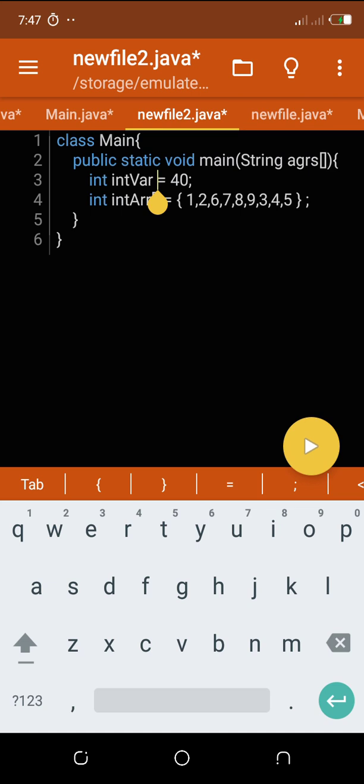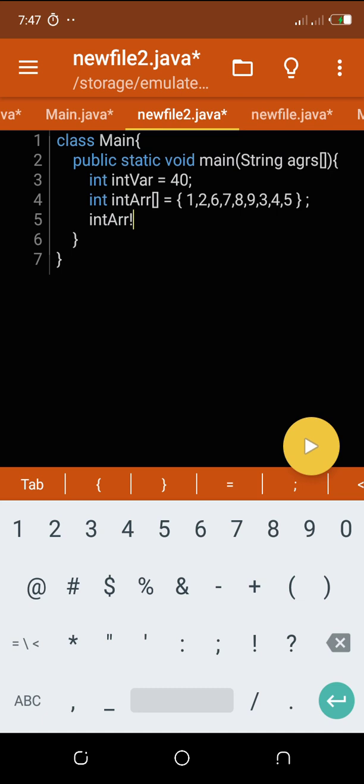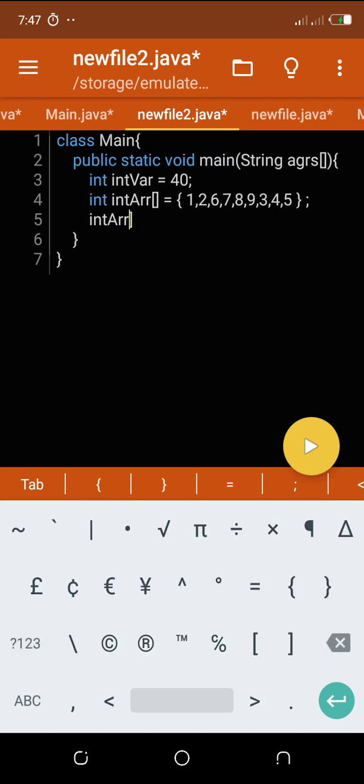So now that was just to show you the difference between an array and a variable. If I want to get any of the items inside the array, all I have to do is to say int array, then square bracket, the index number. Let's say 7. 7 is at index 3, which is from 1, 0, 2 is 1, 6 is 2, and 7 is 3: 0, 1, 2, 3.